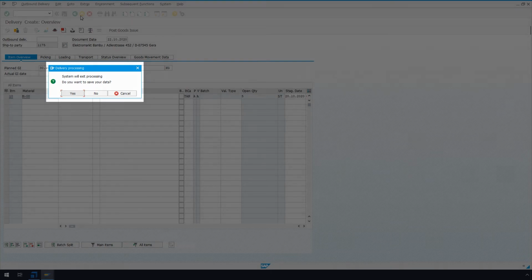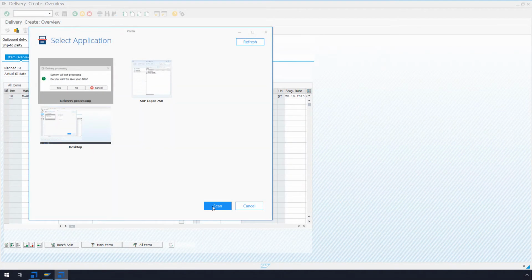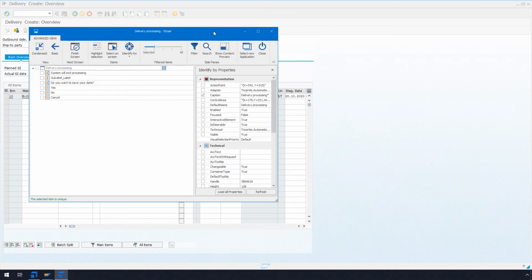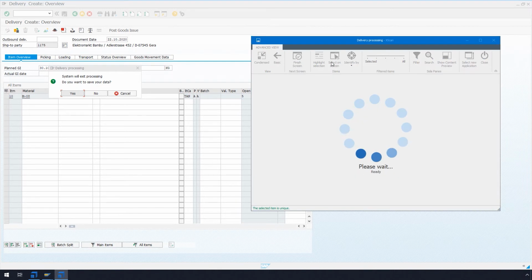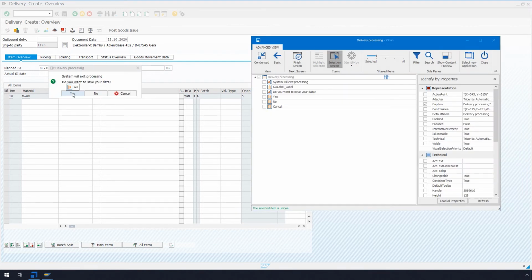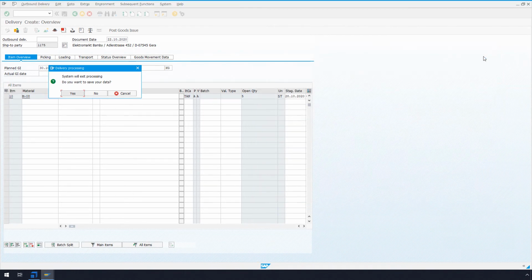To steer this pop-up window, we will scan it. Simply start Xscan and select this window, including the buttons on the window. Don't forget to rename the module and the module attributes accordingly for ease of identification later on. And that's it. Now we have a module to steer the pop-up.